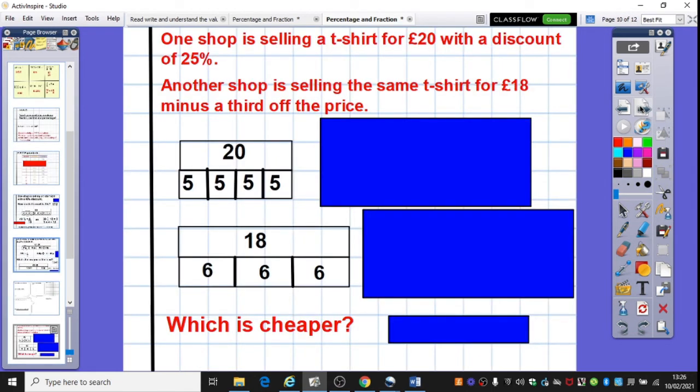OK, so at this point then, green group, you may wish to get started on your activities. Blue group, I'd just like to show you one more example for you to have a look at today that may come up. This is probably the trickiest challenge now.